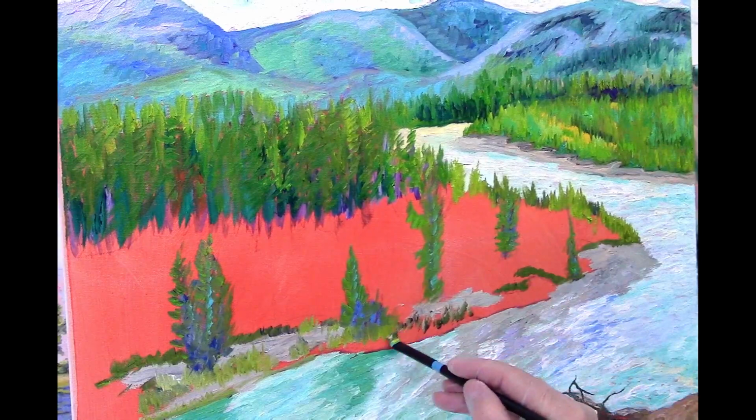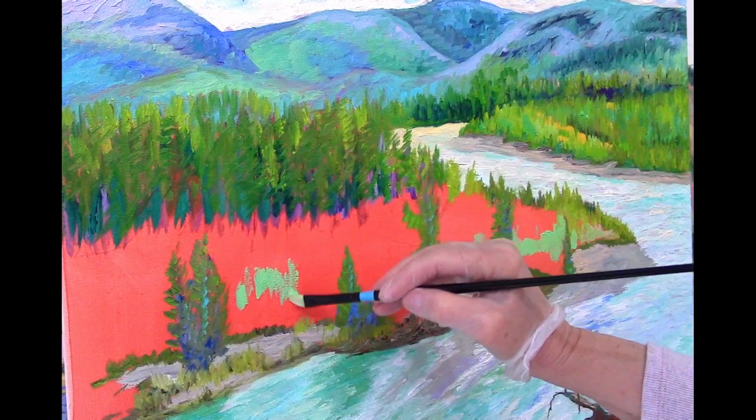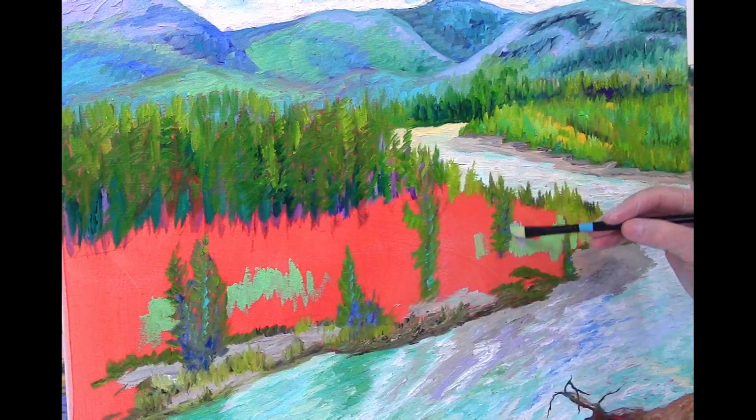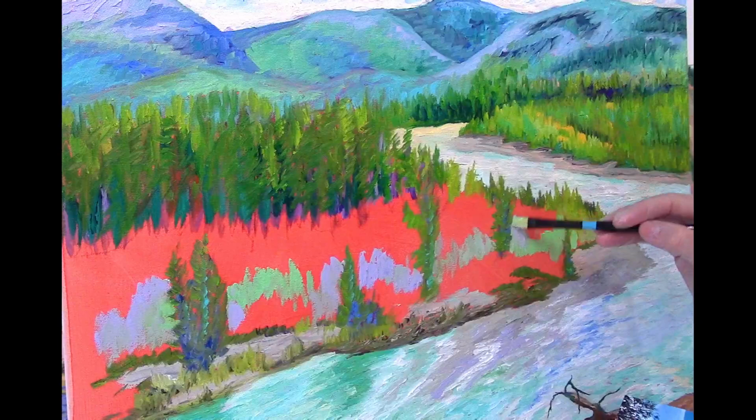In this clip where I'm doing the foreground brush area, you will see that I use almost all of the colors of the palette within that area because it is such a mishmash of trees and bushes and sticks and leaves and sand from the river. It's all just mixed together there. So I've chosen to use the purples and the greens and the yellows and all of the colors of my palette all together to form that landmass.